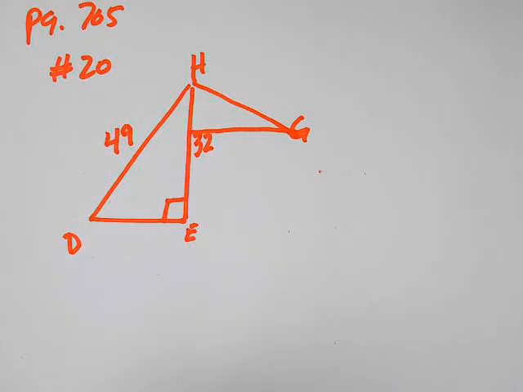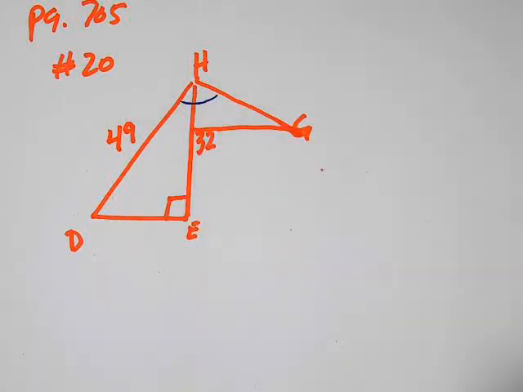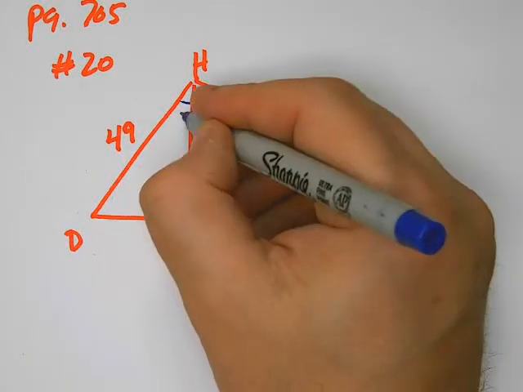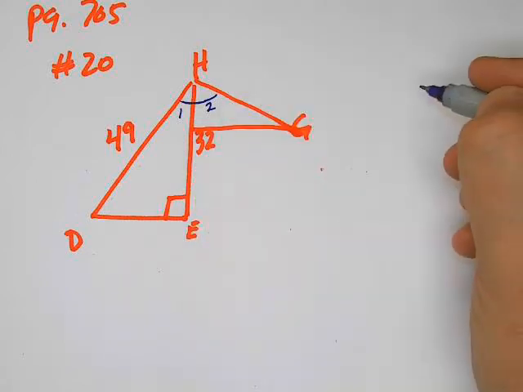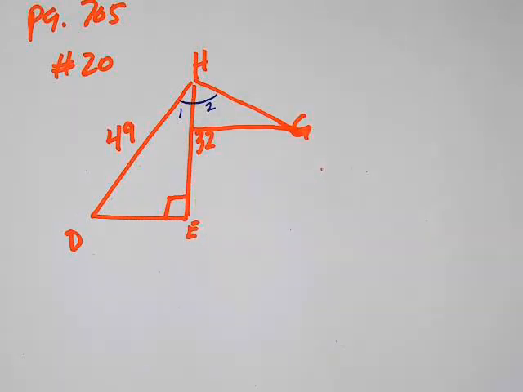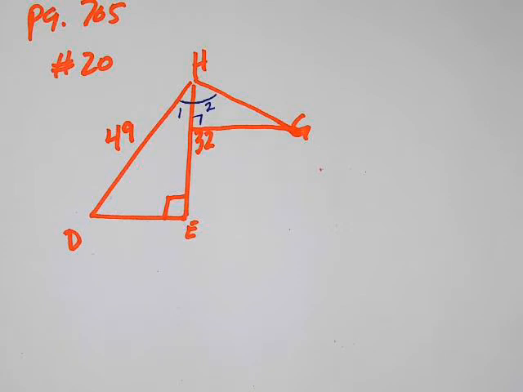Right? And so then the way that the problem is written or questioned is finding the measure of two angles. So I'm going to call this angle 1, and I'm going to call that angle 2. Does that make sense, Mason? Okay, so really what happens then is I'm trying to find the measure of 1 and 2 and add them together. And that's a right angle as well.